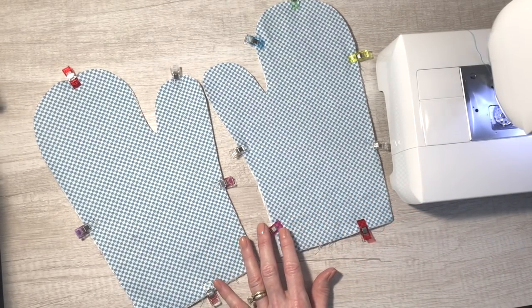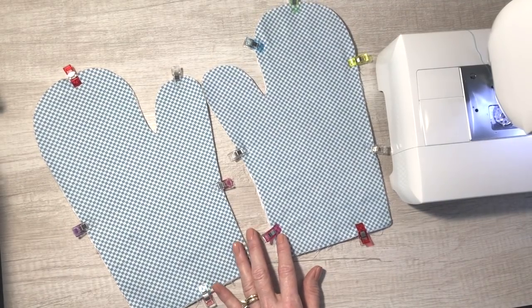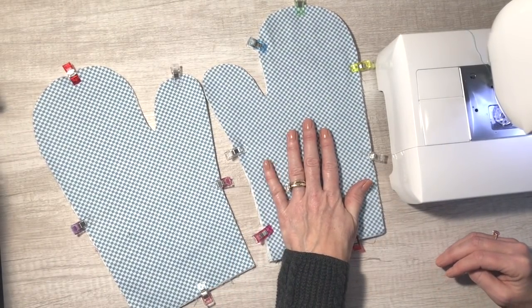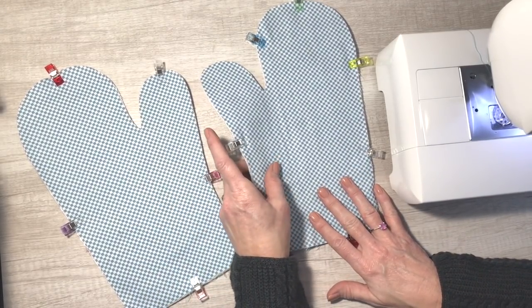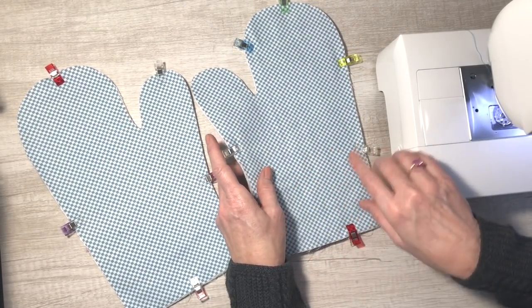And I'm going to set my machine on a straight stitch, and I'm going to increase the stitch length to 3.0, and you can use a corresponding thread, or you can use an accent thread, whatever makes you happy. This is your oven mitt, so do what you want. I'm going to put a blue thread on this.